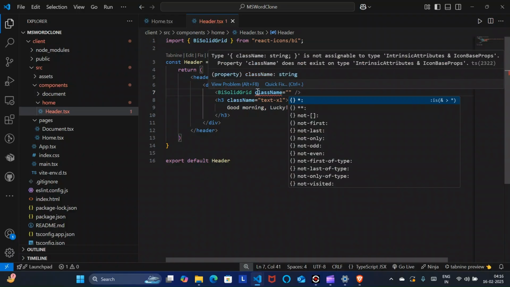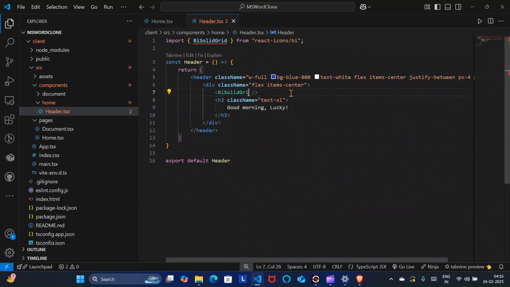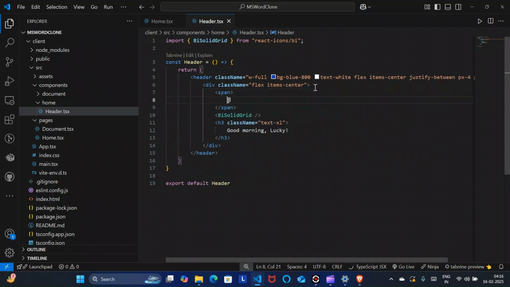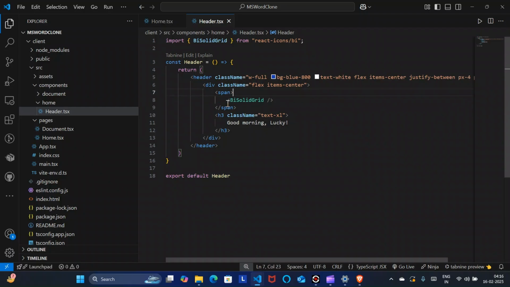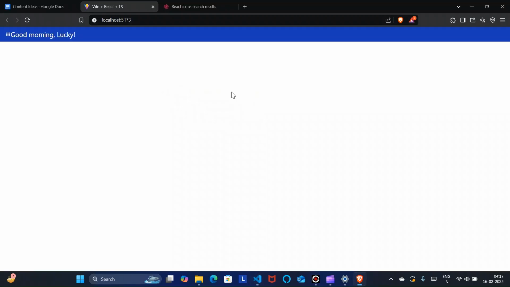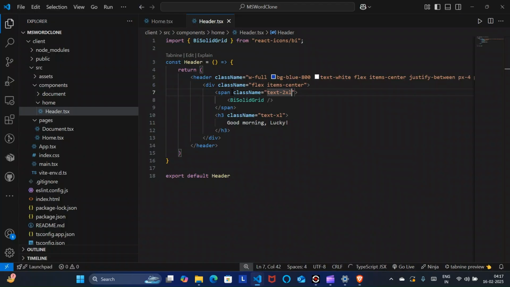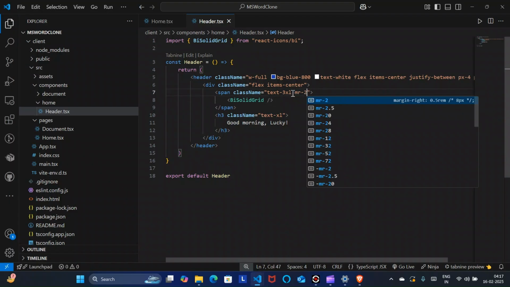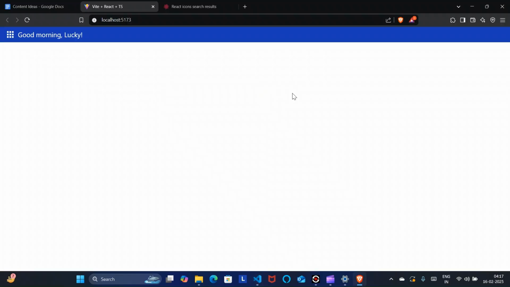No. Then I will cover it up with a span here, and here class name text-2xl. Let's make it 3XL. Okay, I will not waste too much of your time. And mr, let's say 2. Styling thing you can do, I mean you can skip some parts as well if you don't really like styling.